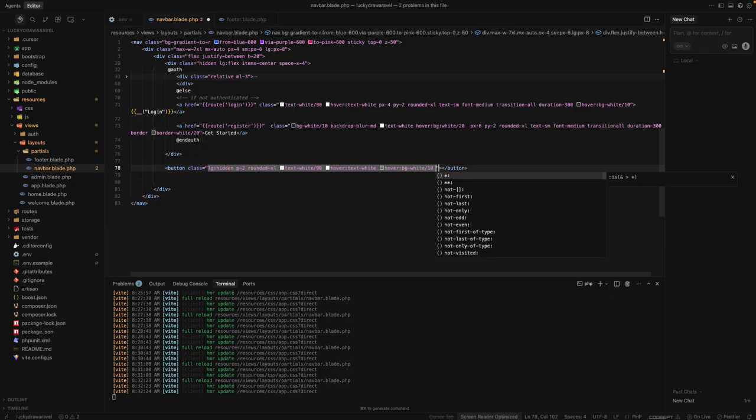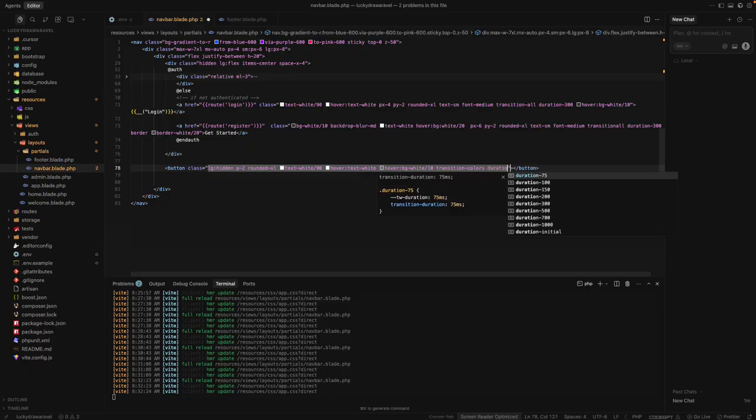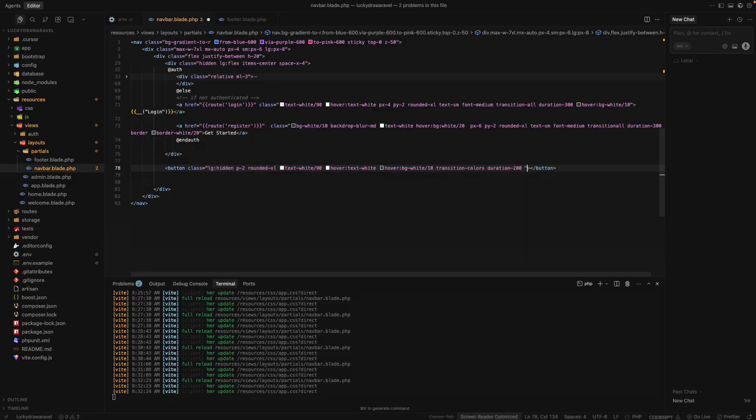10, and transition colors, duration 300, no, let's make it 200, and onclick toggle mobile menu, right?